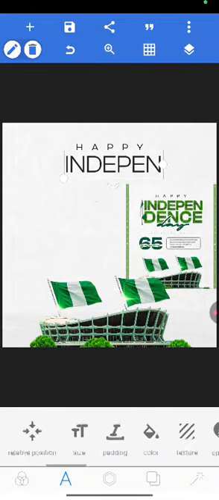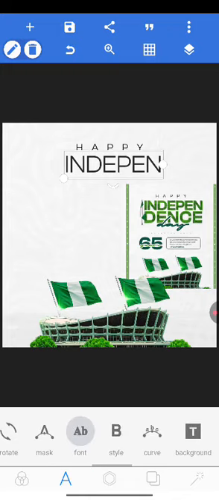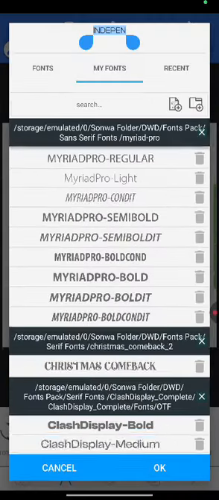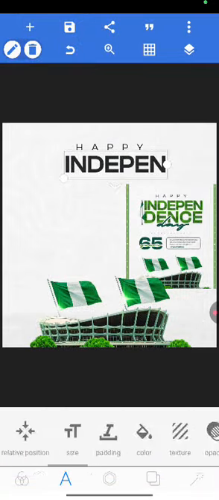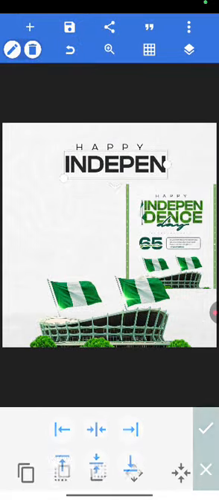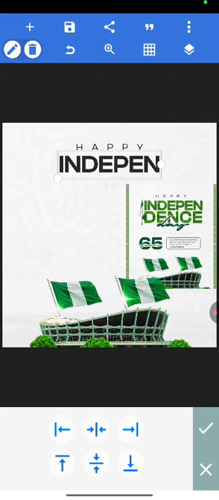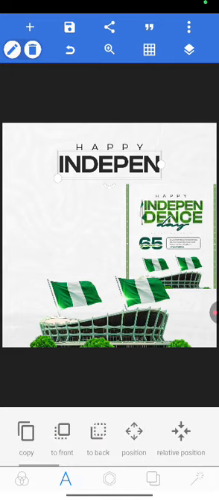So of course we'll be changing the font this time around. The font we'll be using is the same font rather, but the width we'll be changing. Just put it here, then copy it.